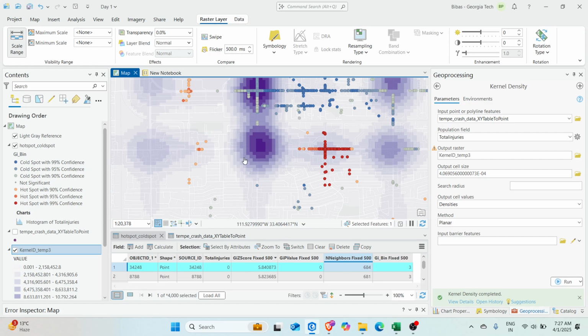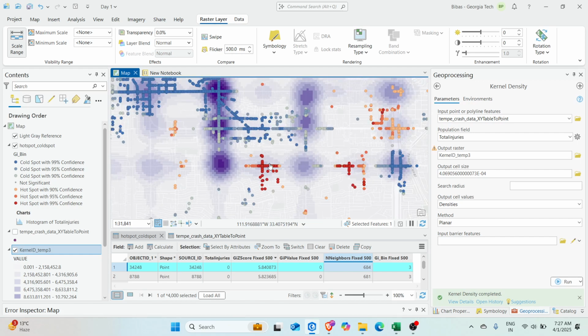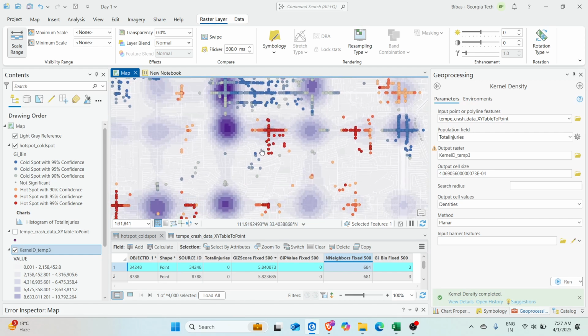Again, if we care about statistically significant clusters of high or low values, we use hotspot analysis, and we use the kernel density analysis if we want to visualize where the points are basically concentrated. So this is all about the kernel density analysis.